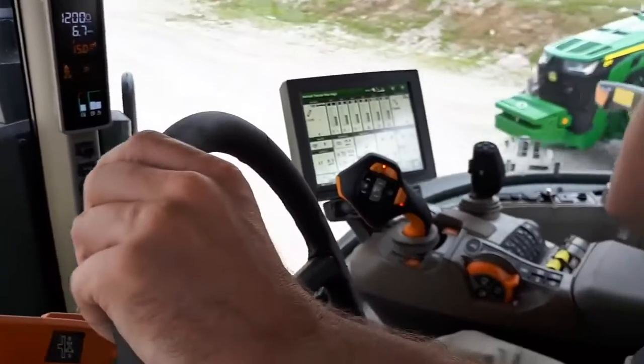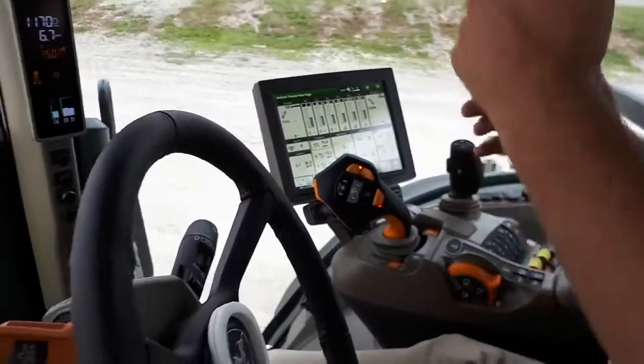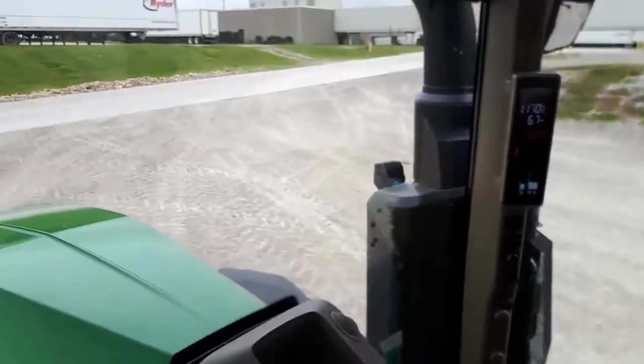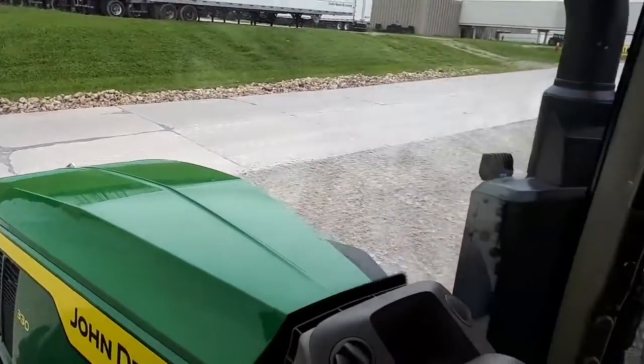So right now we're sitting at about 6.7 miles an hour. No need to worry about the hand throttle. The engine and the transmission will work together to allow us to get to the proper engine RPM. So there, I just pulled Command Pro backwards until it clicked.